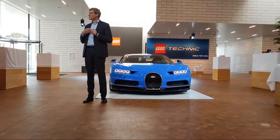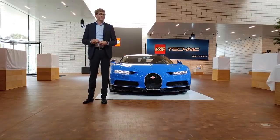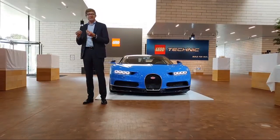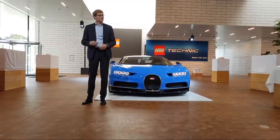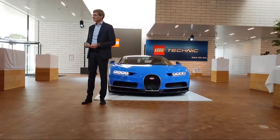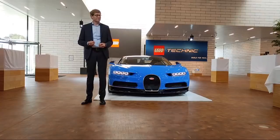Now also with the Lego system, or Lego Technic, we've for a long time inspired the young ones and the young at heart who love engineering. So we provided, as Technic says, the wheels and the engines and the gears that it takes to build and imagine some of those machines that potentially could change the world. Now that's exactly what Ettore Bugatti did 100 years ago.